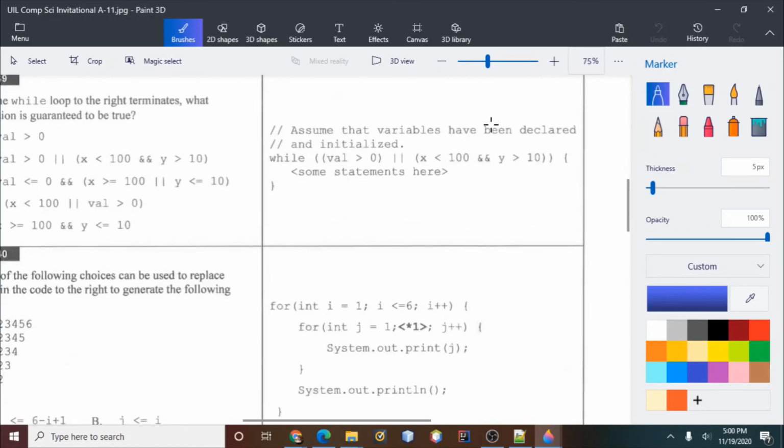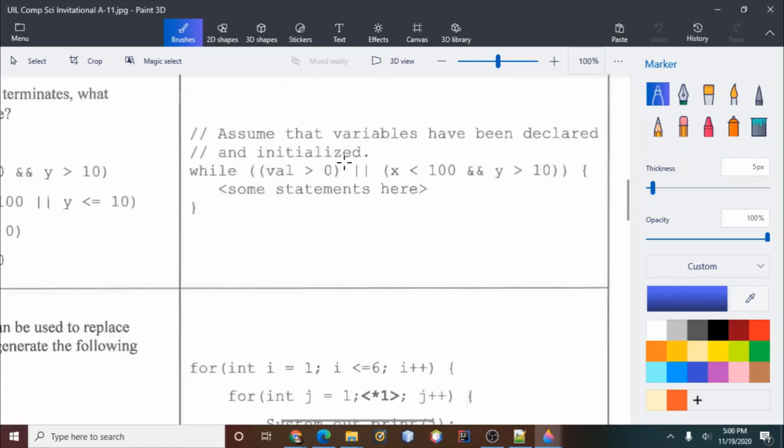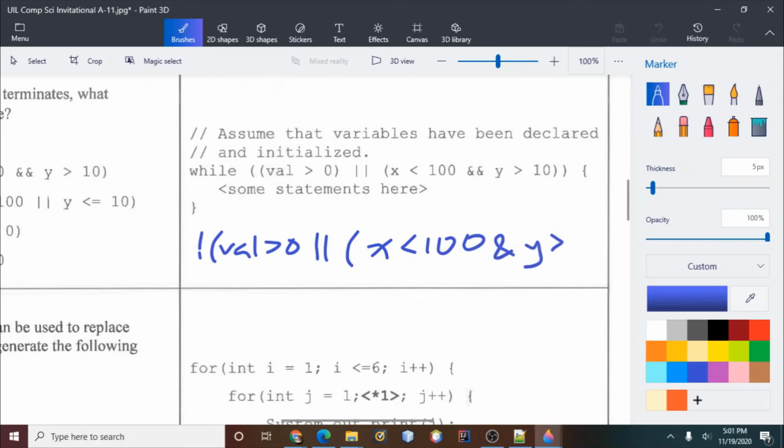So, this always executes the statements until this is false. So, we'll just not it. So, not val is greater than 0, or x is less than 100 and y is greater than 10. Okay, so what I'll do is De Morgan's law.